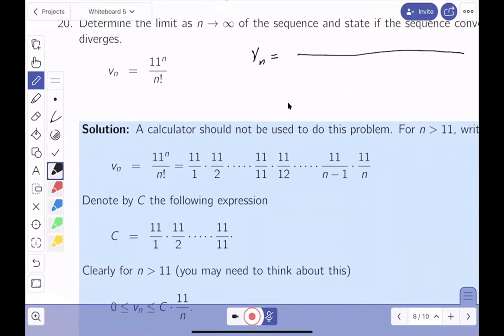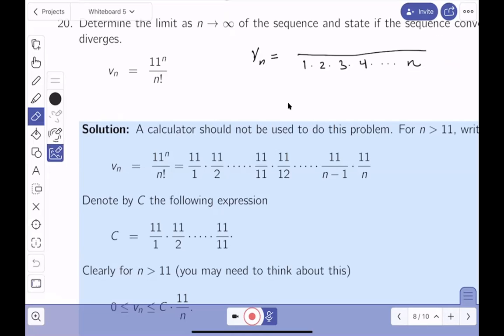And the bottom is a factorial. So it's 1 times 2 times 3 times 4 times yada, yada, yada, all the way up to n. I'll get my eraser. I went too far on that one, didn't I? Then someone says there's something on top too. And it's true, there is something on top. It's 11, and it's going to be n factors in them.